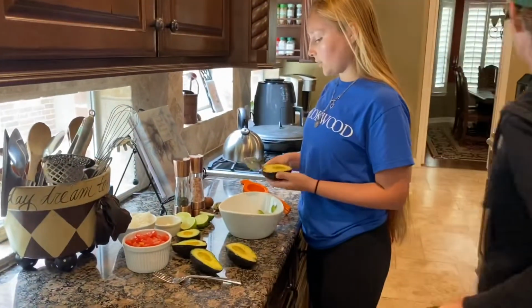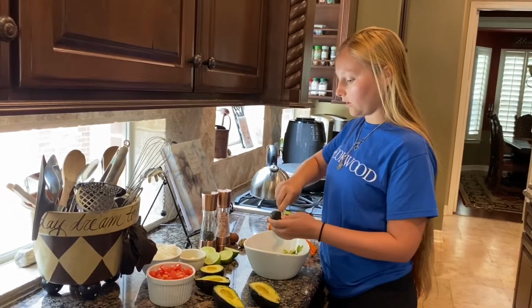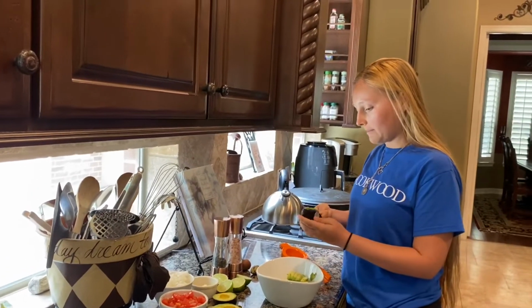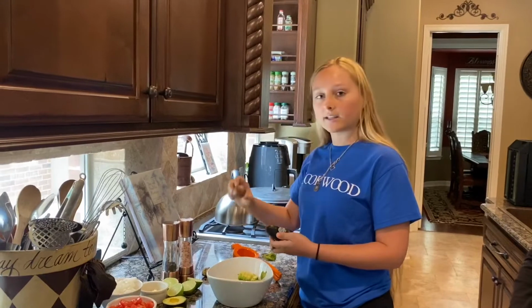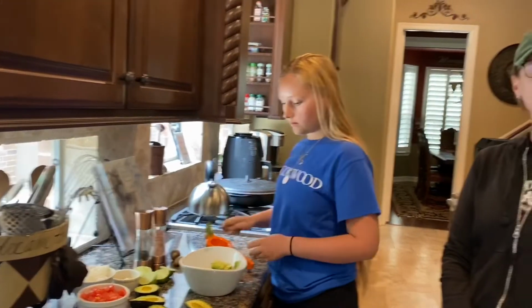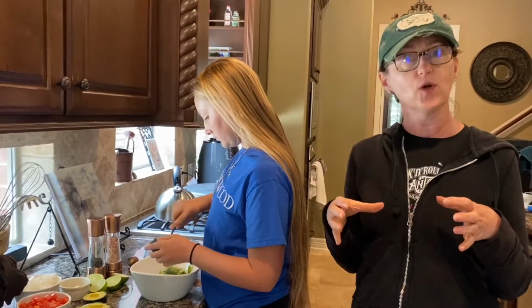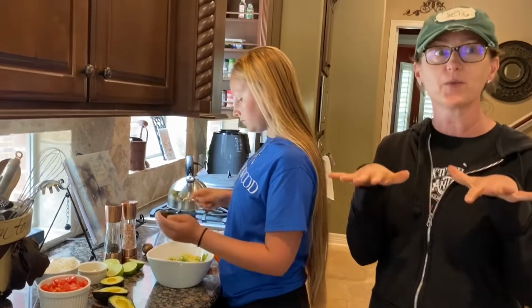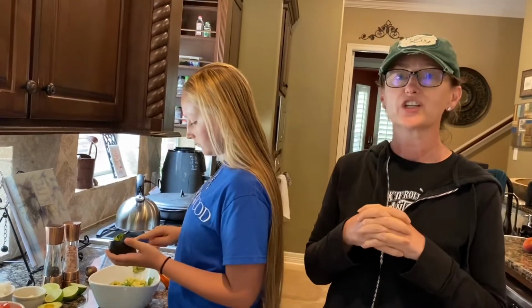Perfect. Another tip when making guacamole is if you're not gonna eat all of it right away, and you're gonna have some leftovers in the fridge, save the pit of the avocado and mix it in there later, and that'll keep it from browning and going bad. Or you can put it in a little Tupperware bowl and cover the top with water. It sounds funny, but it works. When you're ready to eat it, you just dump the water off and the guacamole is super green and fresh still.